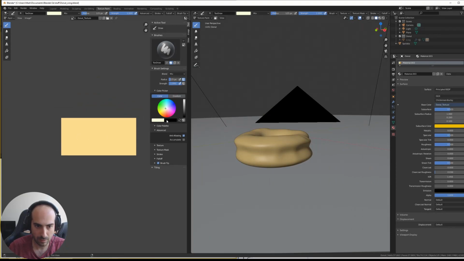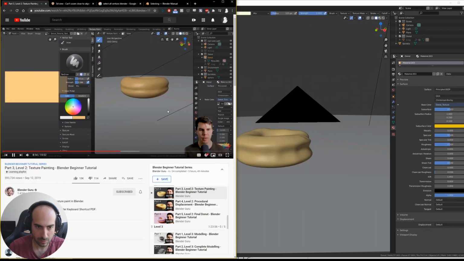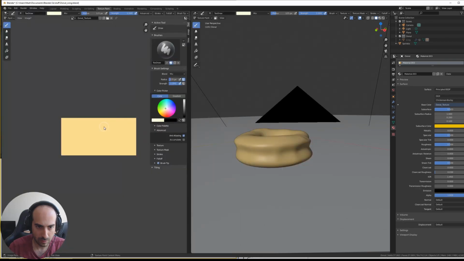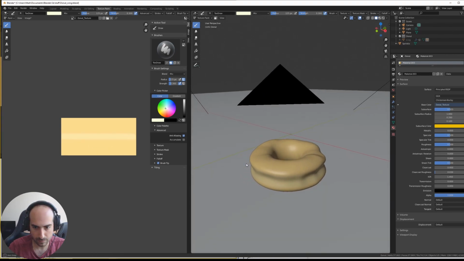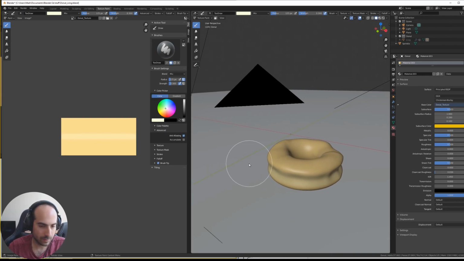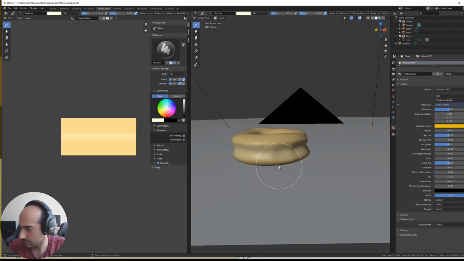So I'm going to set this one to white, and I want to use a low strength of like 0.3, 0.2, something like that, because we don't want this white to be blinding. Otherwise, it'll look like it's been painted on there really deliberately. So something subtle. And you'll notice we can paint both in the 2D mode and also on the 3D model. It'll update both of them interactively. It'll sync them together.